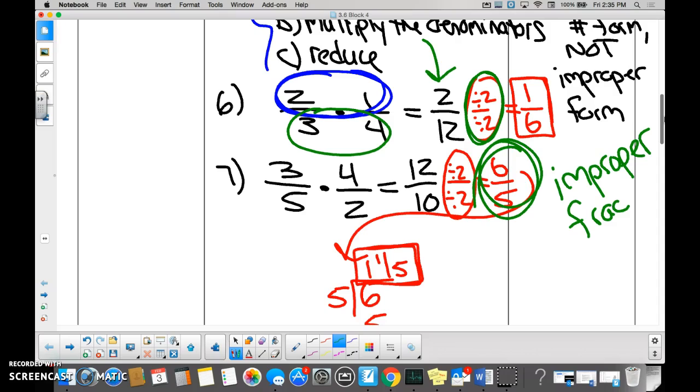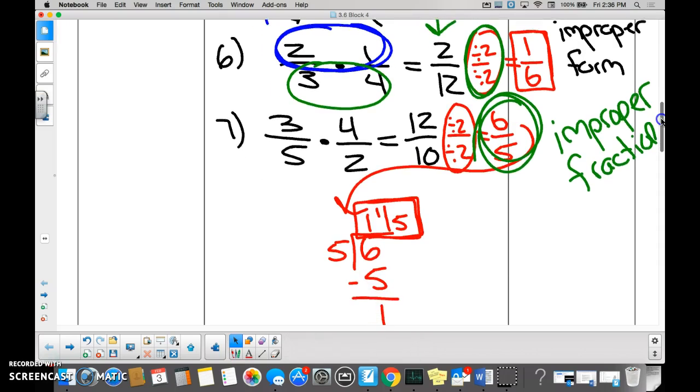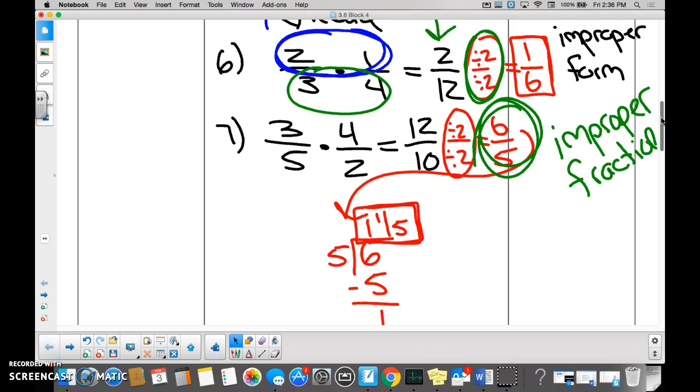Can answers ever be in improper fraction form? It says right over there in the cheat sheet, answers must always be in mixed number form. So because it's an improper fraction, you know a fraction is also part of a whole, but it's also a kind of problem. What kind of problem is a fraction? A division problem. It's a division problem, remember that? And so this is what you worked on with Mrs. Nelson and Mrs. Cookson. You did your division, you put the top number in the box, the bottom number outside the box, you get your 1 1/5 for your final answer. Yeah. Any questions? Nope.